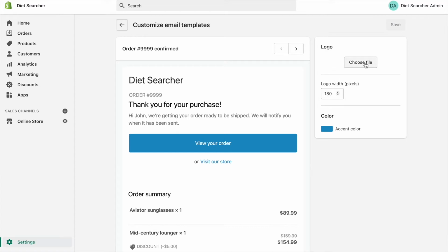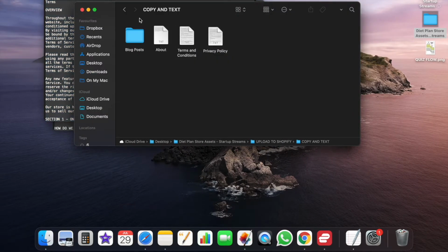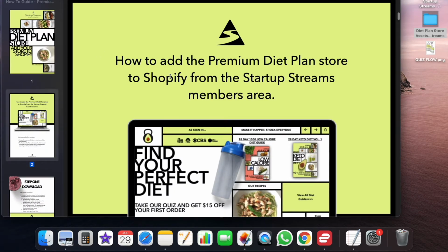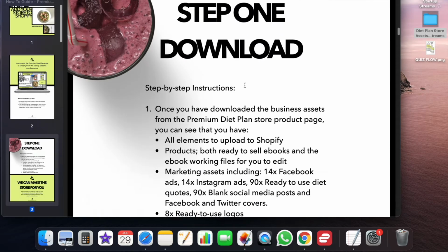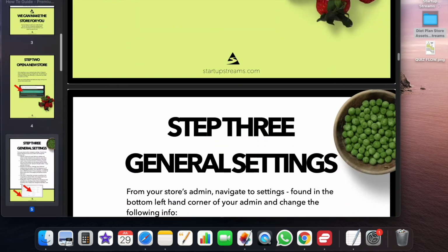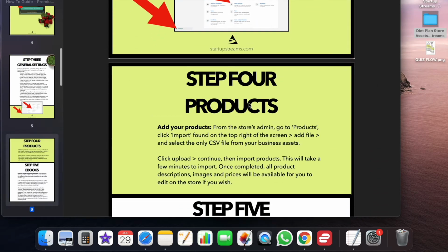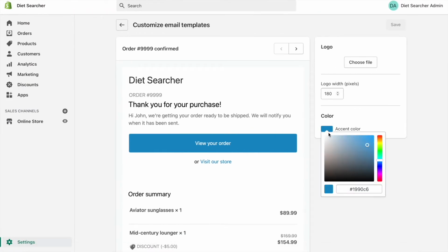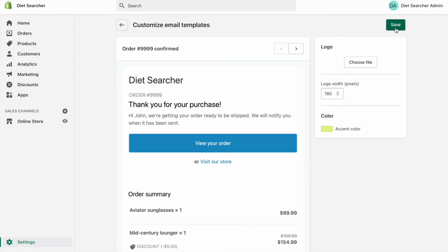And then here I have the option to add a logo, and here I have the option to add an accent color. So for the demo store, the accent color is found in the guide. So this green here is the main branding color, which I'm going to continue using. Of course, you can choose any color you want, as this website is very easy to customize the colors for everything. So, getting ahead of myself, here we go. It's this one here. I need to copy and paste this into the accent color, which is called a hex code. So I'm just going to pop that in there and then click Save.